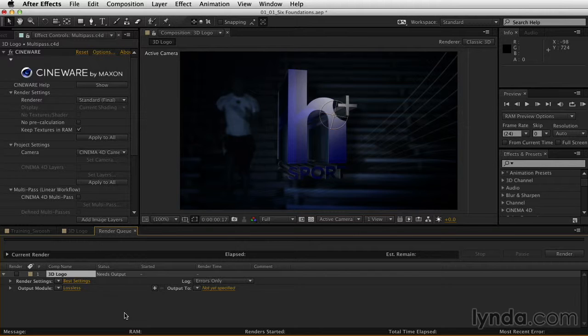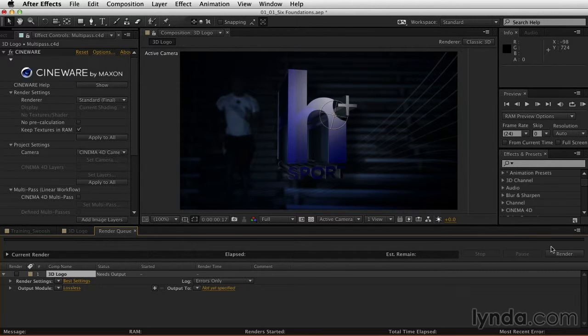Now, the default settings for the render queue are set up with an output module set to lossless, which on a Mac creates a lossless QuickTime file, usually the animation codec, and on Windows it creates a lossless Windows Media file. All I have to do is click next to Output To on this yellow text, and I can specify the name of the file and where I'd like to send it.